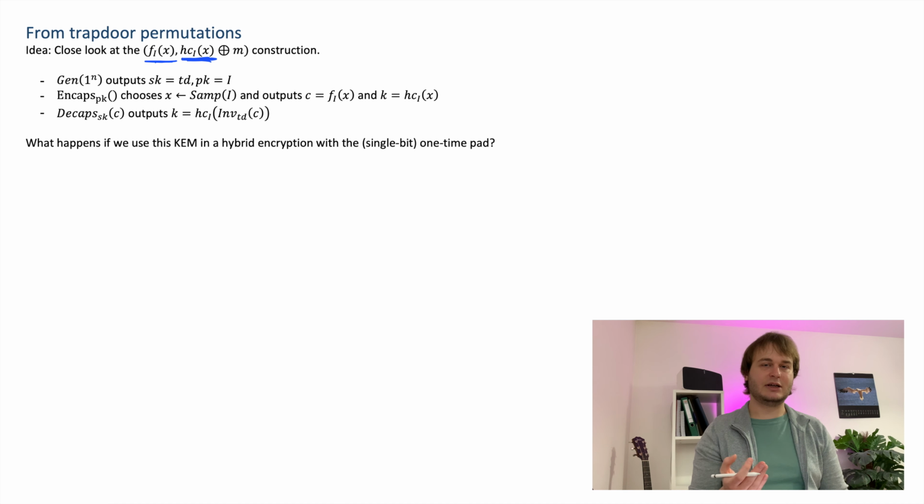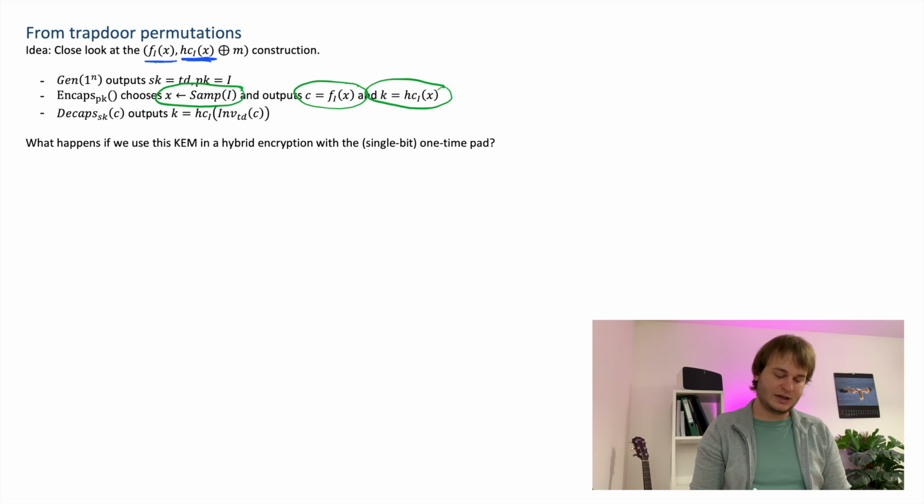So then if we apply our idea, we can make this a key encapsulation mechanism, an efficient one, or at least a slightly more efficient one, for single bit keys, which is, well, it's at least a start. So the key generation is as before. The secret key is the trapdoor for the trapdoor permutation, and the public key is the index or like the parameters for the trapdoor permutation. To encapsulate, you sample a random pre-image X. The ciphertext is just f of X, which corresponds to the decryption hint part that we had before. And the actual random key is the hardcore bit of X. And then you can obviously decapsulate this by inverting C and then evaluating the hardcore bit on X.